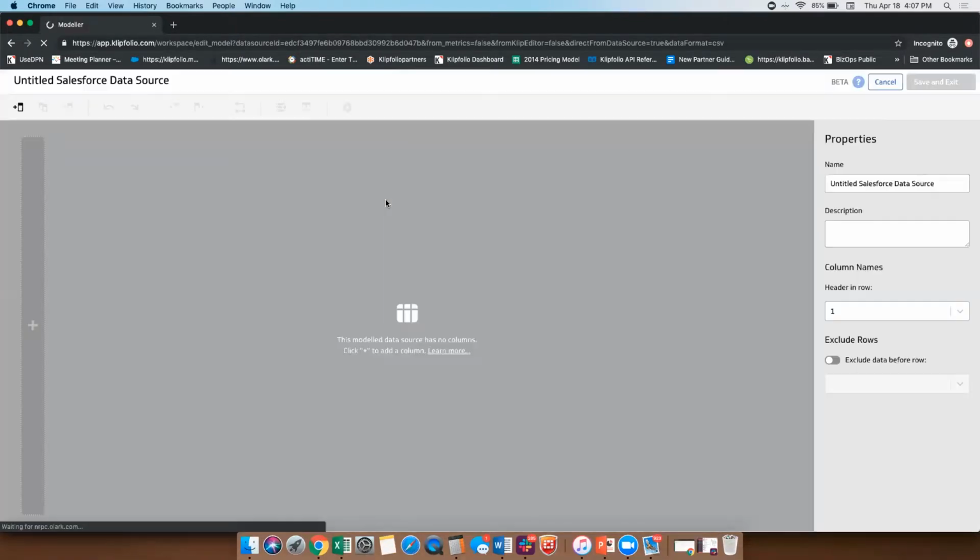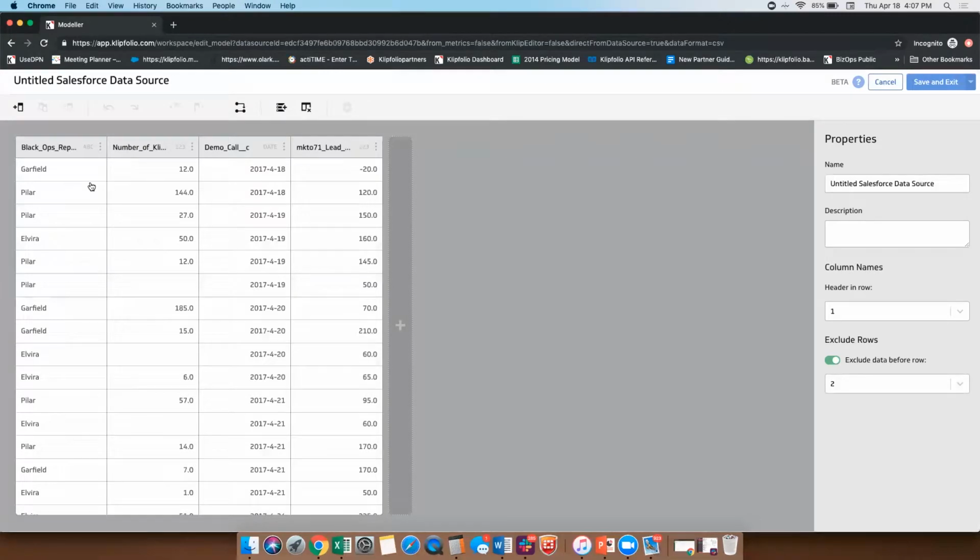Modeling data is a step by which you can give Klipfolio a little bit more awareness as to what your data is. So in the previous screen, we saw a preview of the raw data, just as we were pulling it in from Salesforce. But that data in Klipfolio is kept in that totally raw format. So we don't even really have the awareness that this column is a date, as you can see here, and that this column is a number, and so on. Klipfolio does a good job of inferring and trying to guess that information. In this case, it looks like we got it right. This is text, numerical, date, numerical.